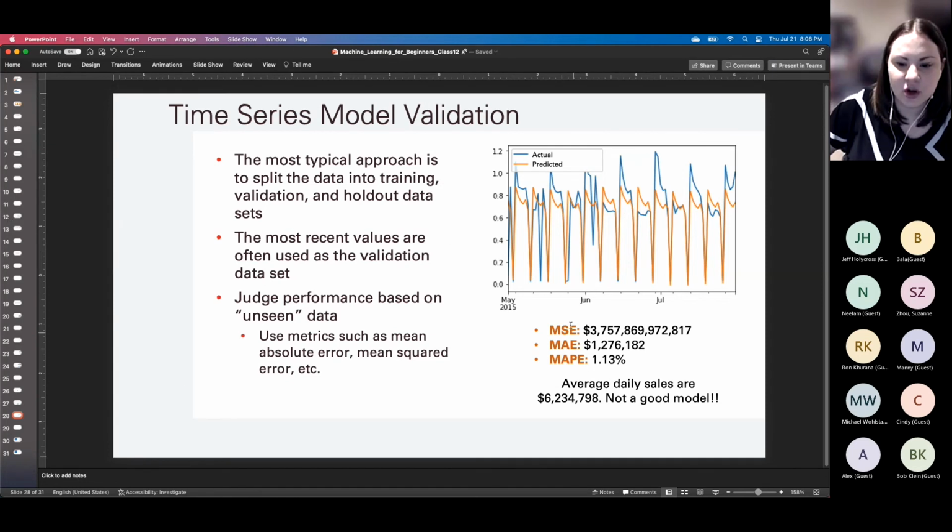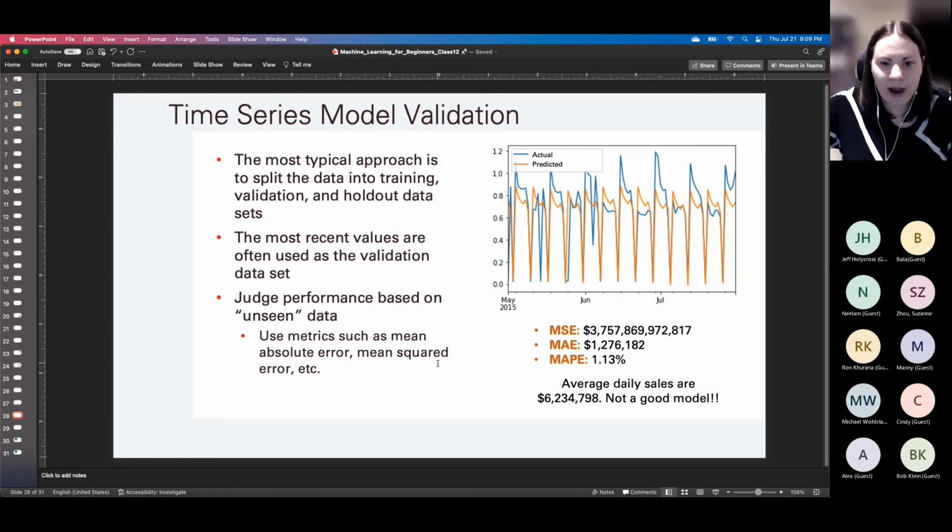So that's what this is showing here, and what the mean squared error and MAE and MAPE are showing in general. One of the reasons I calculated the average is that the average daily sales are 6 million. The error on average is 1.2 million, meaning that the model is really bad. So in general, we're missing by 20% or more most of the time. So your MAE, there's no good MAE. There's no good MSE because all your models are going to be on different scales.